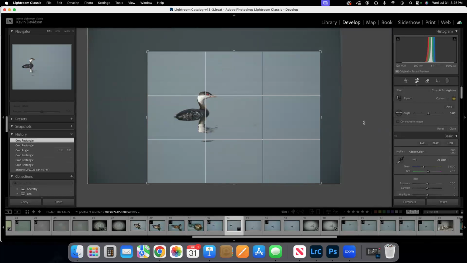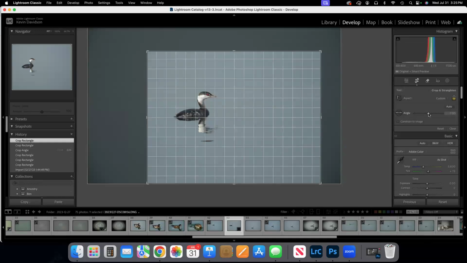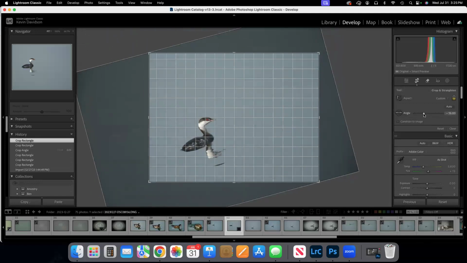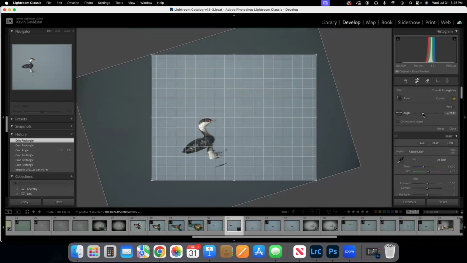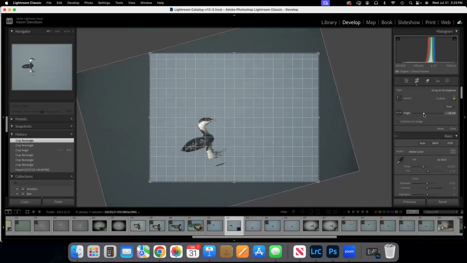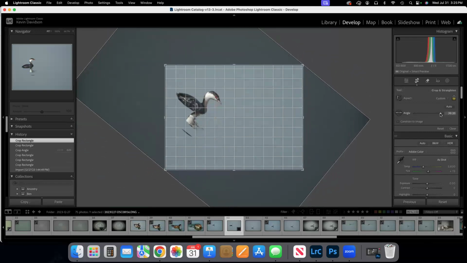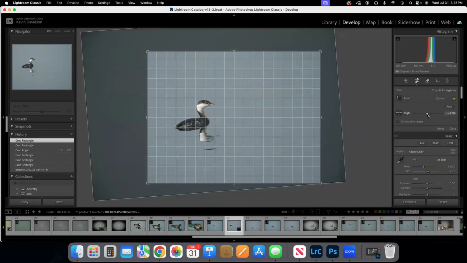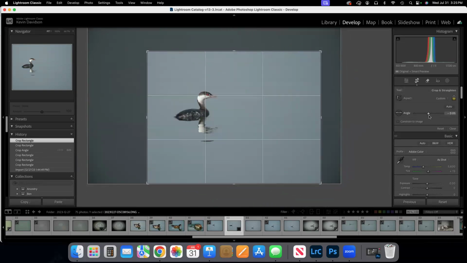Now, the last thing I'm going to talk about is straightening. And see this angle here? There we go. See that angle there? Yes. If you take that diamond or triangle, you can turn the photograph. Notice the overlay stays stationary, but you can turn the photo inside the overlay. Now that's very useful in many ways, because a lot of times you need to straighten your photo to adjust for a crooked horizon, crooked buildings, and that kind of thing.